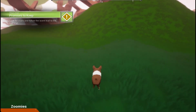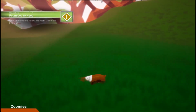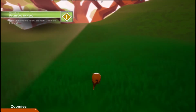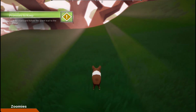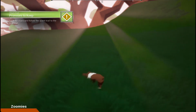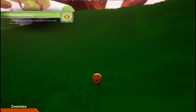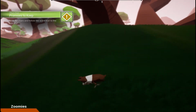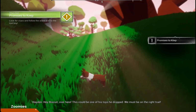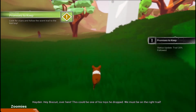So I know I've got to get over to the left, so I'm going to press A. I'm not rotating the camera at all. I'm going to go forward again. And it's happening again. It's going over to the left. I'm going to press A. I'm going to go to the left a little bit. It's happening again. I know it's going off to the left. I'm going to press A. Over here. This could be one of his toys he dropped. We must be on the right trail.